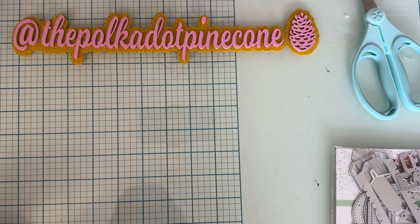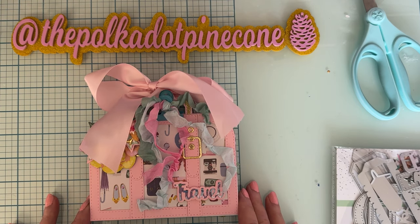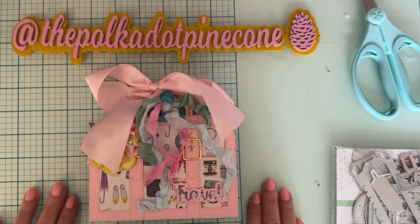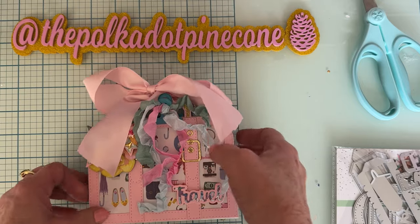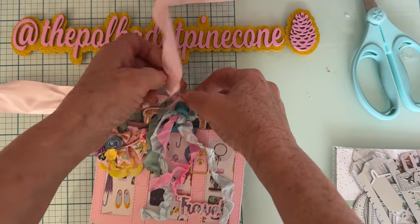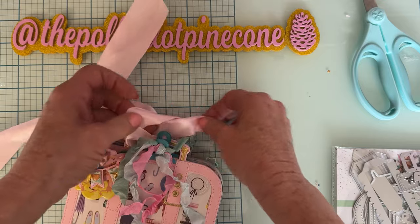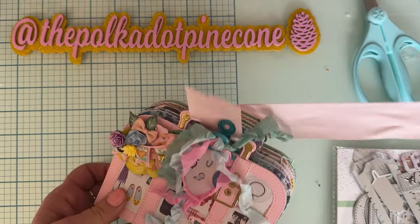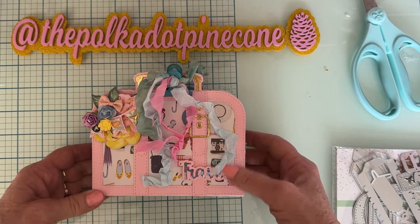Okay, I wanted to show you this next one that I decided to make with it. So here this one is. Now this one, I decided to make a mini album out of it. I just have it tied together up here. Let me quickly untie this and I'll show you the inside. Here's what it looks like without the ribbon tying it.